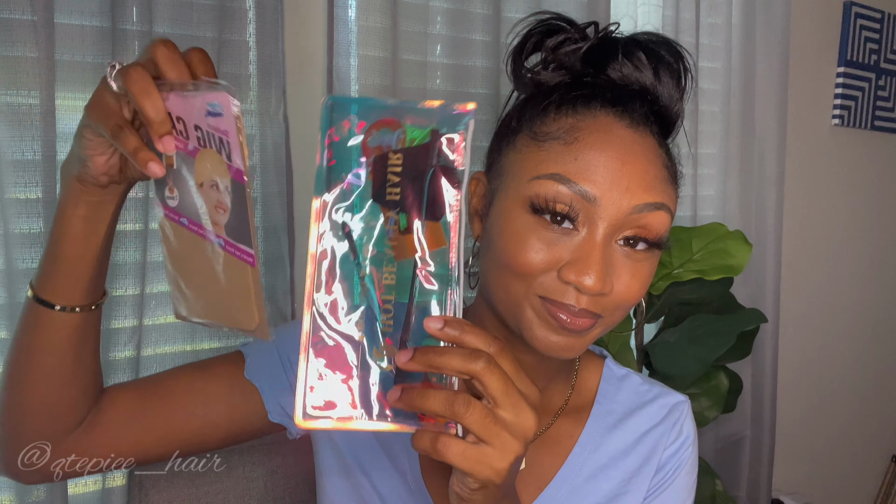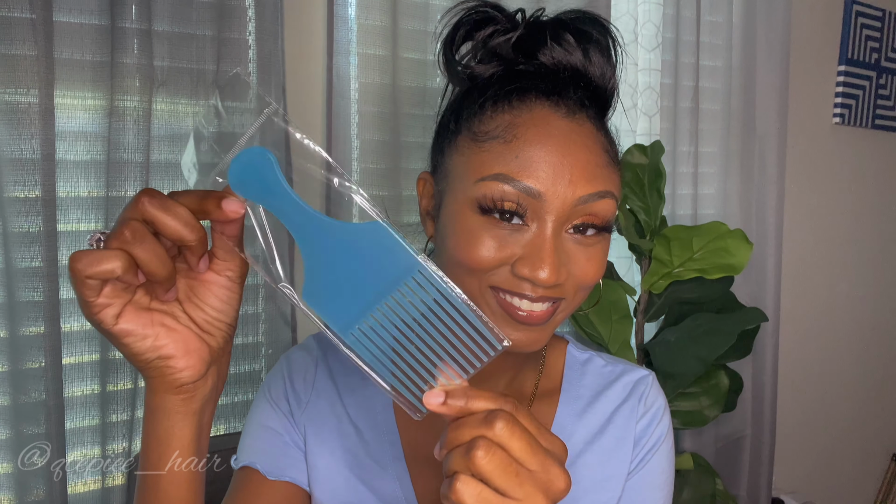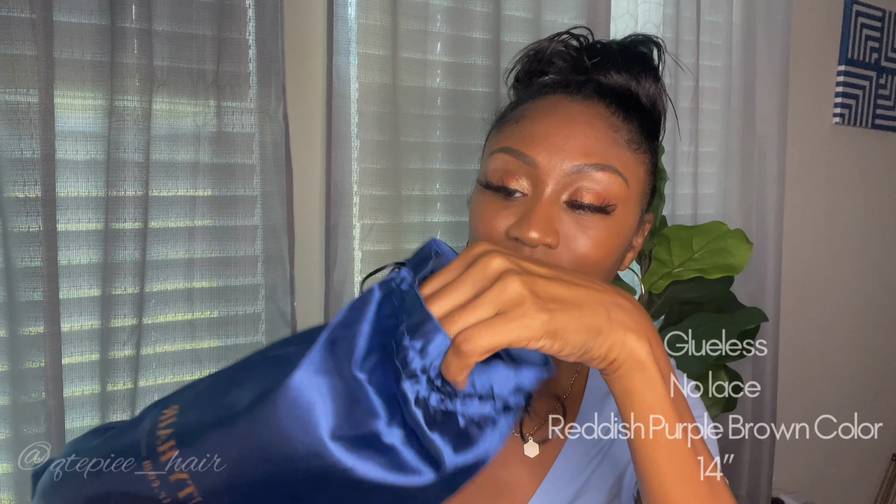So let's go ahead and do the quick unboxing. This unit does come in a nice blue silk bag, perfect for storing the unit once you're done. It does come with the little goodies here. Edge brush, some elastic bands if you want to sew that in the wig to make it a little bit tighter, some clips, some bobby pins, and a pair of tweezers. It does come with a plastic pick.